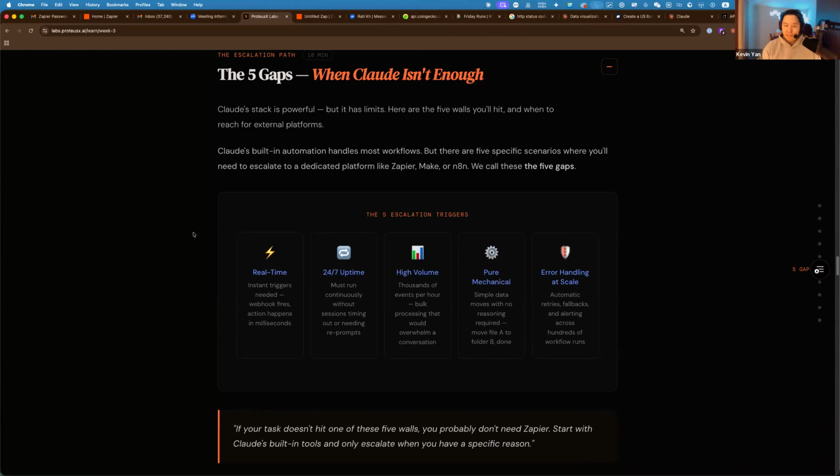For example, let's say I want the trigger to fire immediately when I receive a new email from Gmail. If I'm working and I need to respond to emails and clients immediately, I don't want to wait until the next morning to check the email, right? So real-time triggers are one of the biggest ones. 24/7 uptime is not really that big of a barrier because we can schedule Claude at any time during the day, but it is quite a benefit.